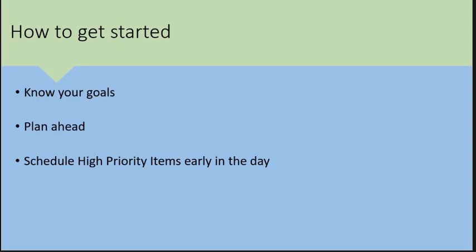So for instance, if I have a presentation that has to be made, I'm going to schedule making that presentation early in the morning, and schedule some of the other stuff that could wait potentially in the afternoon. And so if one of my kids has to go to the hospital or something like that in the morning, well, then I can shift that high priority item to later in the day. And if something urgent happens in the afternoon, well, I've already got my high priority items taken care of first thing in the morning. It kind of gives you a little breathing room, so to speak.